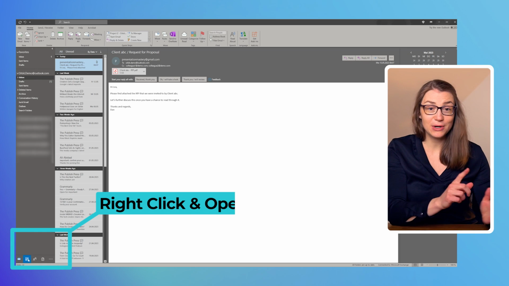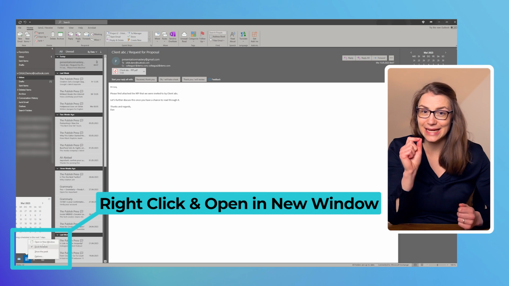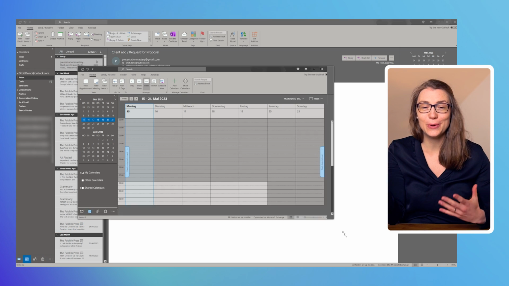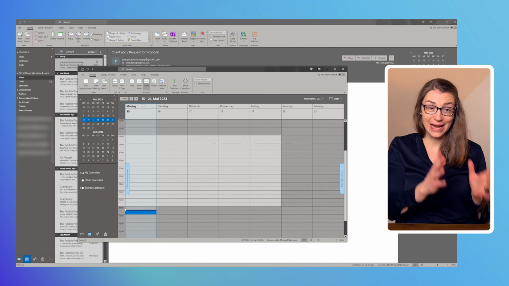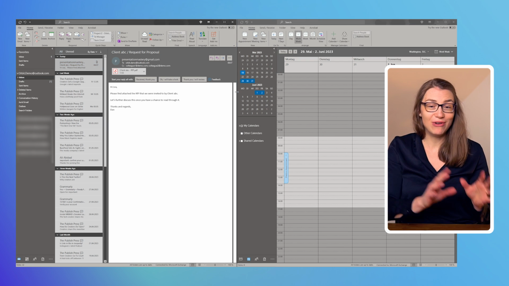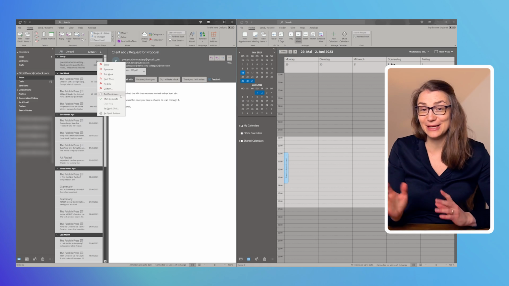But there is a simple solution to this problem, and maybe also the struggle of not having an overview of your calendar and meetings open at any point in time. Just do a right click on the calendar icon in Outlook and let it open in a new window. Now you can have your calendar always open, write emails, and check for meetings in parallel. Maybe you want to keep your calendar open in a smaller window in a corner of your desktop so you have your schedule always at hand.